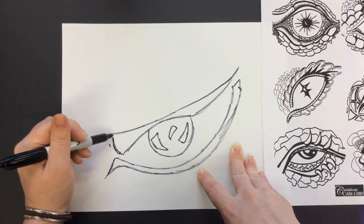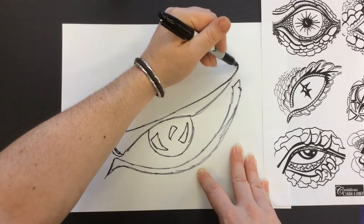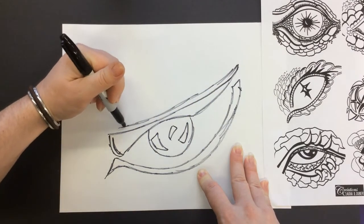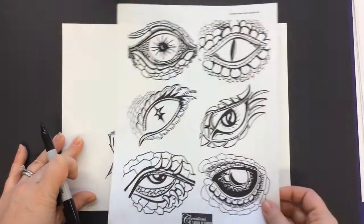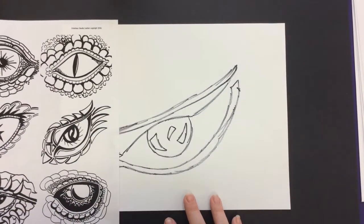And then looking back here, I kind of want to make this thick. And then I want to make this part up here thick, and thinner as it comes in closer. Okay, so here's the start of my dragon's eye. And as you can see, it's not exactly the same. It's a little bit different.